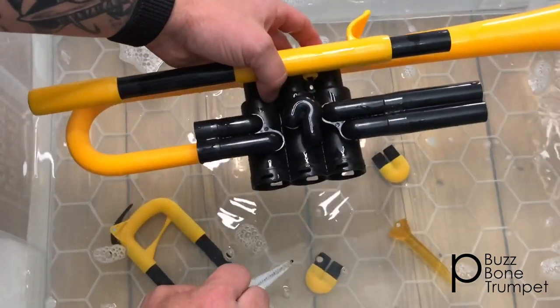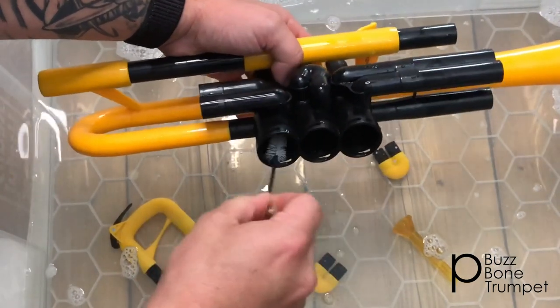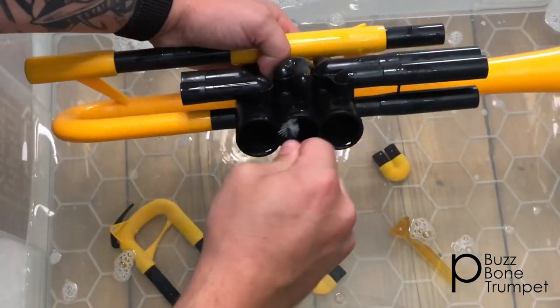On the market, there are also valve brushes, but you can use the mouthpiece brush in the valve by giving it a swirl round.